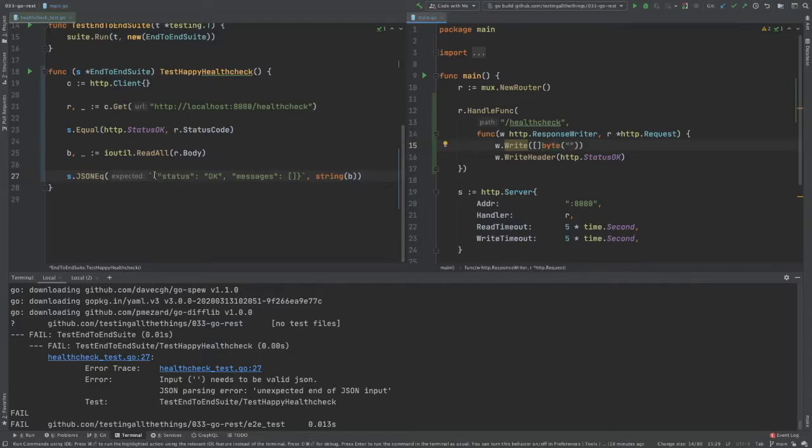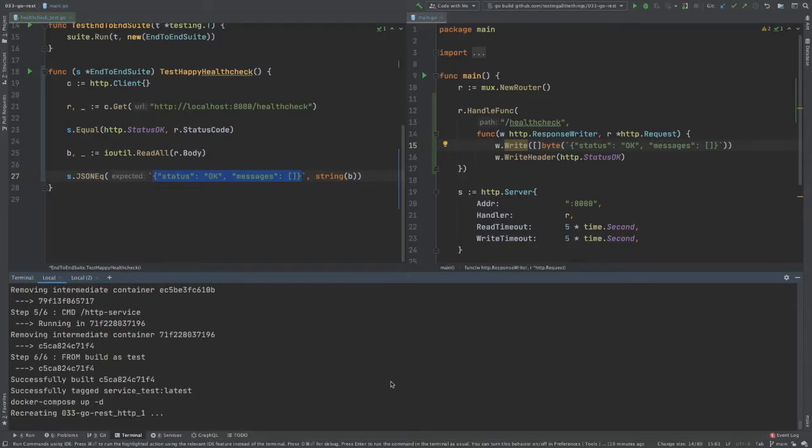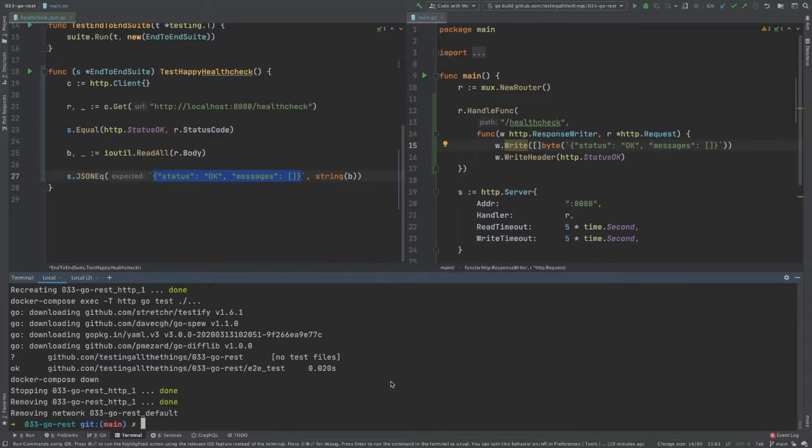We can just copy and paste this. There we are. Now if we run our test again, and there we have it. Our tests have gone back to green.